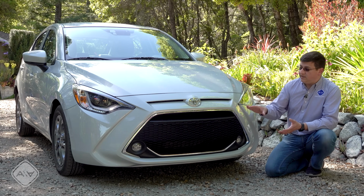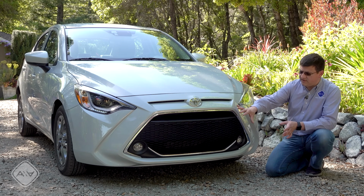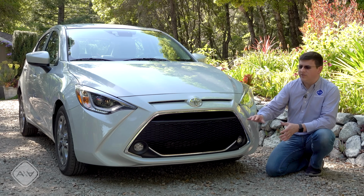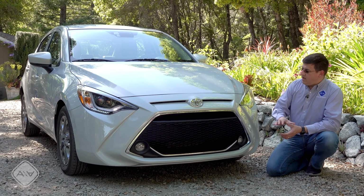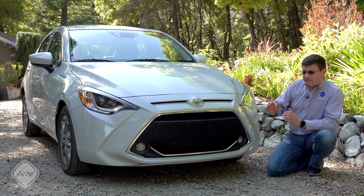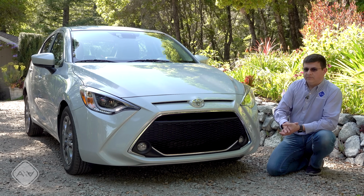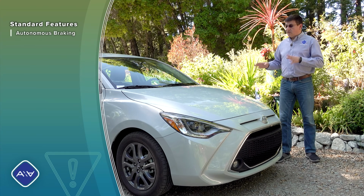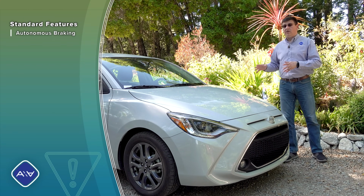As you'd expect, the front-end design is a little bit of Mazda blended with the Toyota look. So we have this sort of angry and very hungry look up front, these angry headlamps and this very hungry grille right there. But the headlamps also have a little bit of Mazda tucked in there, although they've really disguised it quite well. When it comes to active safety, the Yaris does not get Toyota's latest safety packages because, again, at its heart, it is a Mazda.